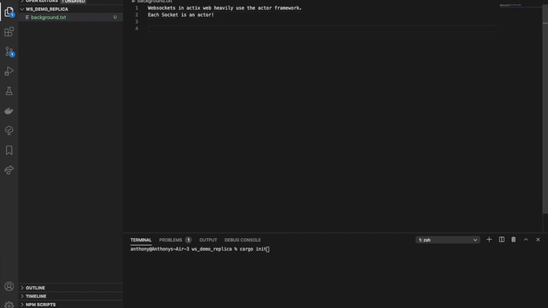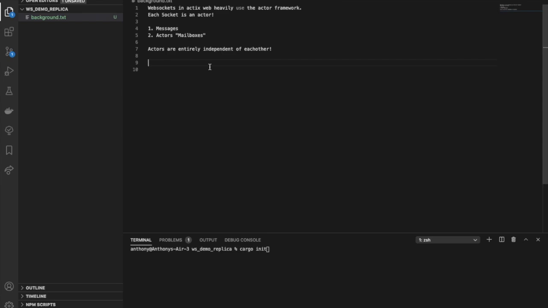A little bit about the actor pattern. You can think of actors as components that have mailboxes. These mailboxes can contain messages which the actors respond to. The reason why this is so powerful is because actors work entirely independent of each other. This means that an actor can be running on a different thread or a different machine entirely, just as long as they can respond to those messages properly.